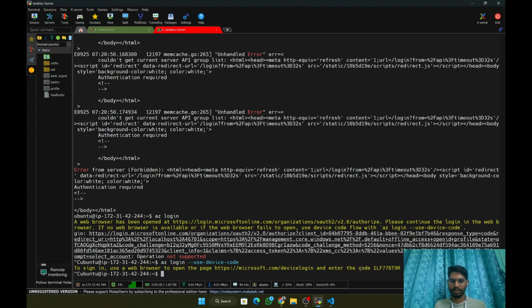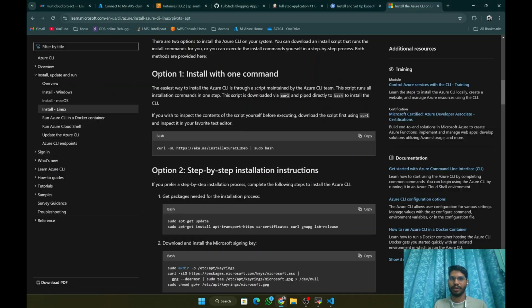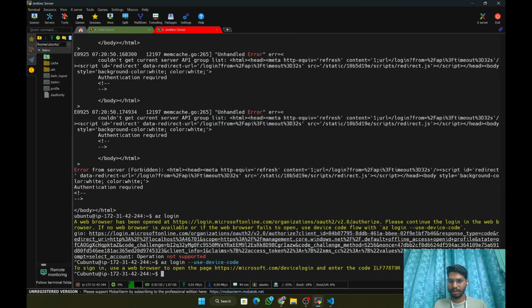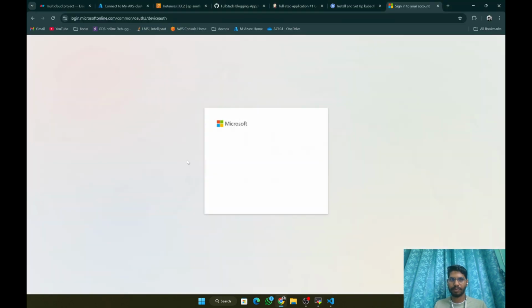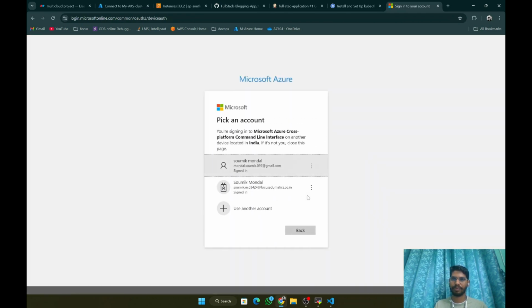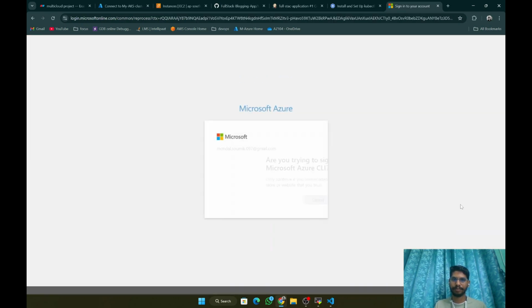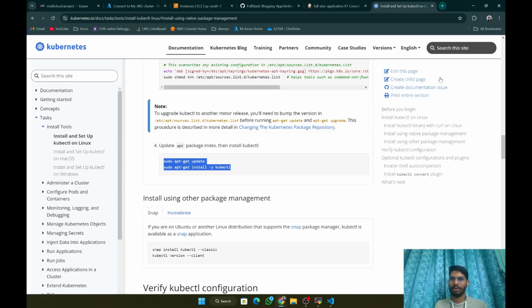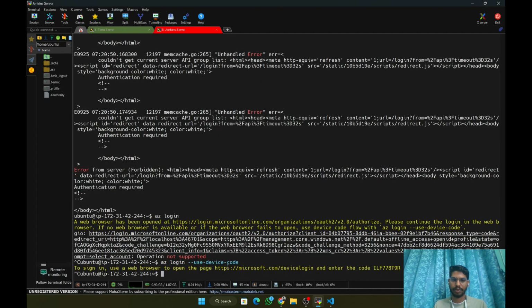Okay, this URL and give the code. Now you can see that I have successfully logged into the Azure CLI.